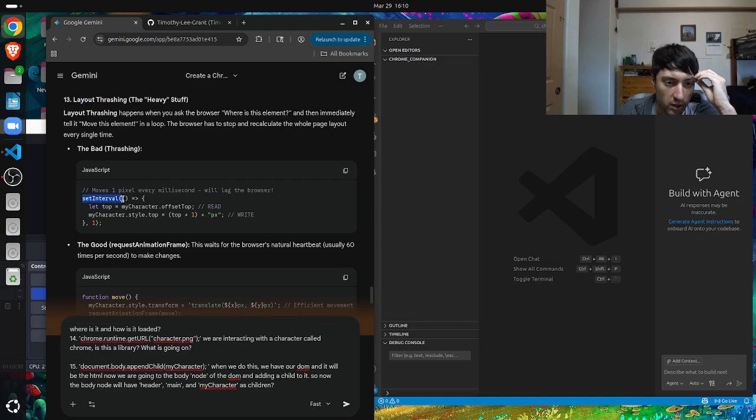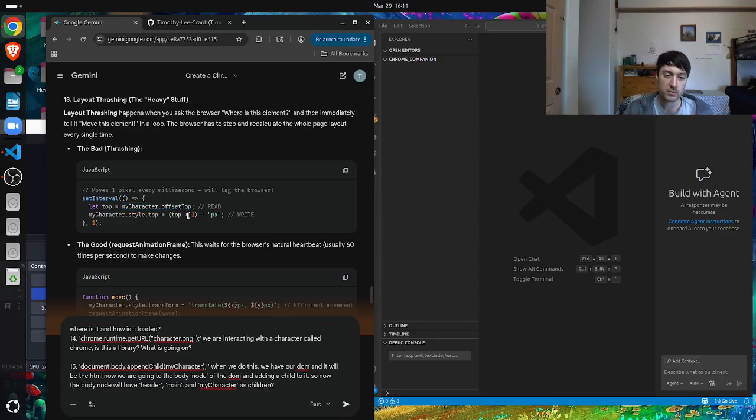Set interval here, and then a lambda expression. So we do this lambda expression every 1, and I guess that this parameter is set as milliseconds. So every millisecond we do this. We have a function with no arguments, and we declare a variable, top, equal to my character's offset top. Is this defined? Well, it would have to be defined because we're not defining it right here.